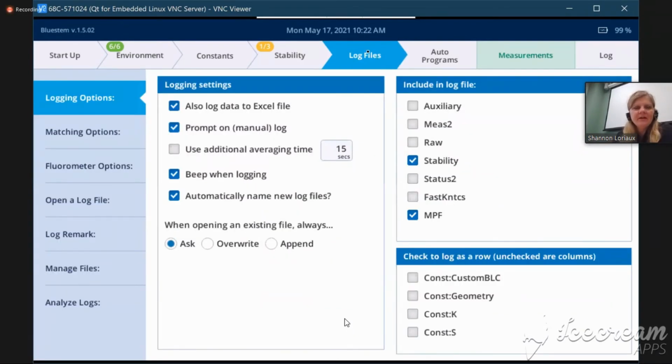Okay. Your Log Files tab allows you to open a log file. You could move data. So if I had collected data yesterday and I wanted to download it, I would do that here under Manage Files. If I wanted to look at data I had already logged, I could go to Analyze Logs, and it would allow me to look at the data or plot it. So you can think of the log files as everything to do with logging. And there are some other options here that we'll come back to a little bit later in the course. You can customize what happens when you log a data point, and some of those options are here.